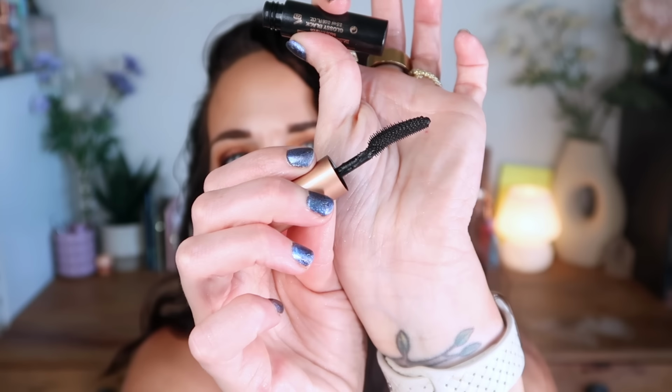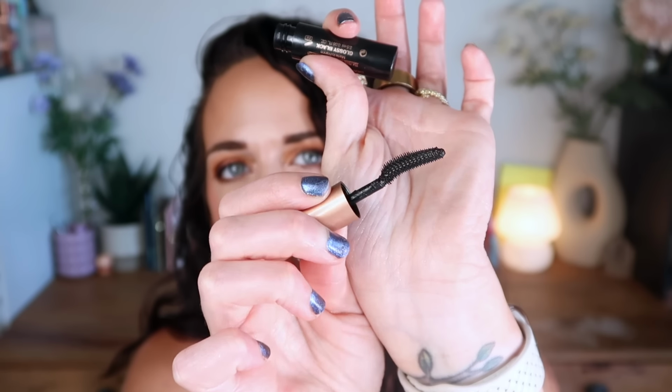I recently pulled out, probably within the last month, the Lancome Lash Idole, and I have been absolutely loving this. This helps to give such a good curl to the lash because of the way that the wand is, and it just pushes the lashes up. I wanted to shout this out because this is something that I plan to buy again. I would also purchase Ilia Limitless, and then the Rare Beauty one is also just such a good mascara. I'm so close to being through my mascara collection, and then I get to go pick the mascaras I want to buy for myself.